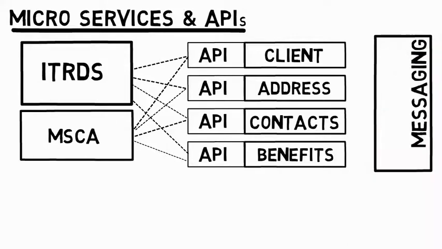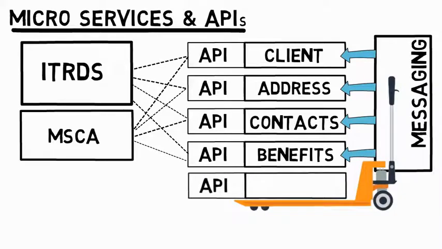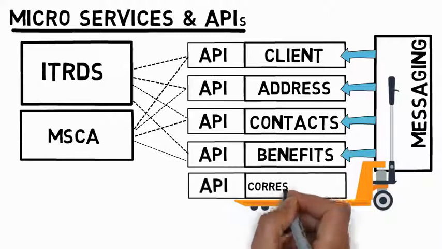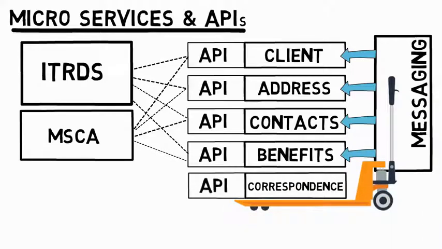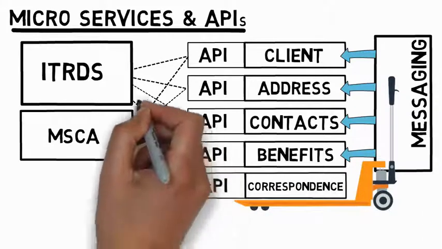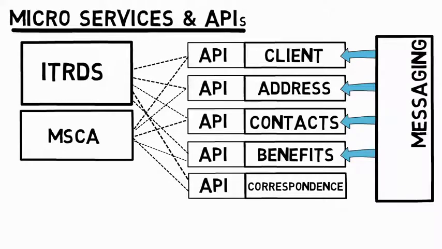A key benefit of this lightweight service model is that adding or modifying functionality is easy. For example, a new correspondence channel could be brought in with speed and agility without having to redeploy the whole system. This reduces risk and, of course, the cost associated with upgrades.